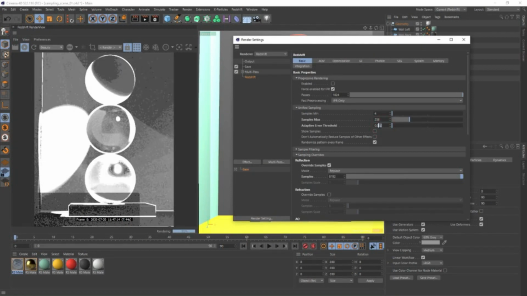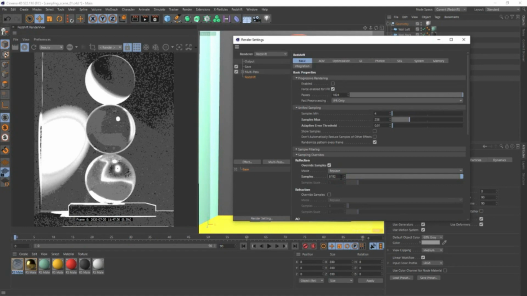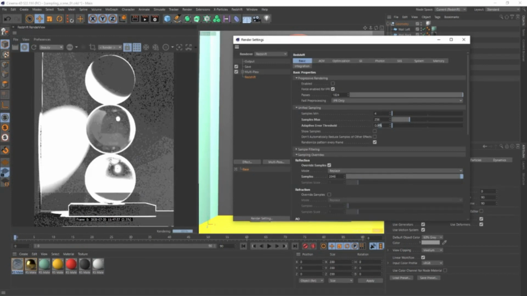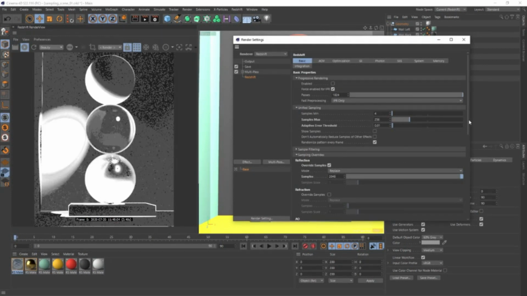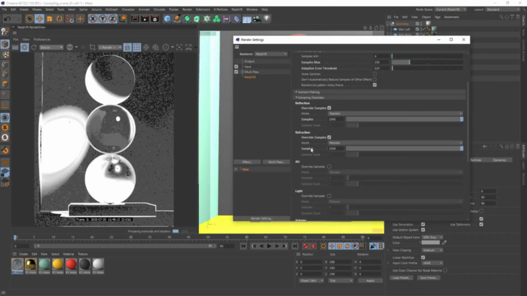I suggest you keep the balance, maybe using the default adaptive threshold. And if you set samples over 4000, it's time to investigate. Do you meet the adaptive error threshold in your scene? For example, maybe all you need to do is just decrease it maybe by half, and you don't need so many samples. I keep the default, up our samples, and we have some noise in refraction. Maybe I repeat this.